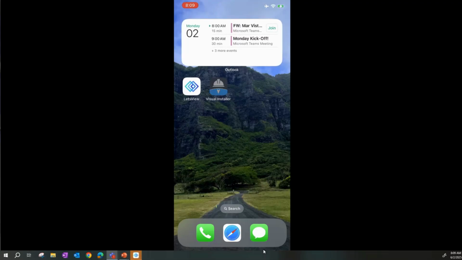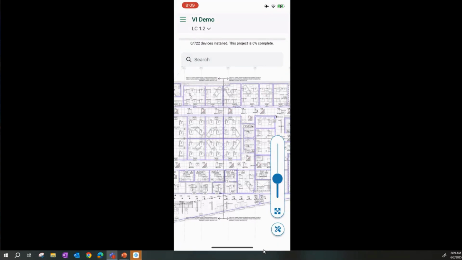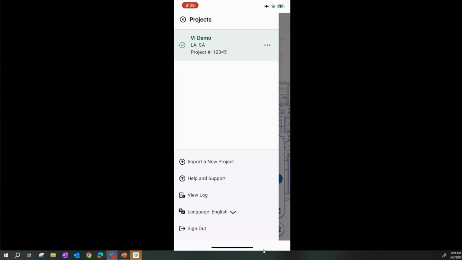So I've got it downloaded here, and of course I'm already logged in. For the purpose of this demo and to save some time, I've already downloaded, which means scanned a QR code for my submittals that Marvista has given me, so that we could look through this as an overview. First things first, you see a hamburger menu off to the right hand, or I'm sorry, left. Right now I'm confusing my right and my left often. On my left, you see a hamburger menu where you'll see all of your scanned and stored projects that are going to be off onto the left-hand side here.